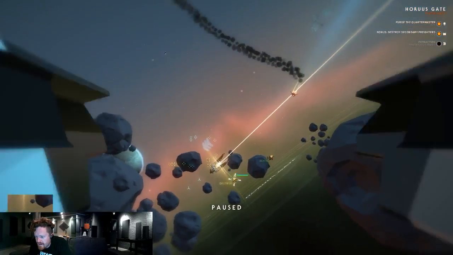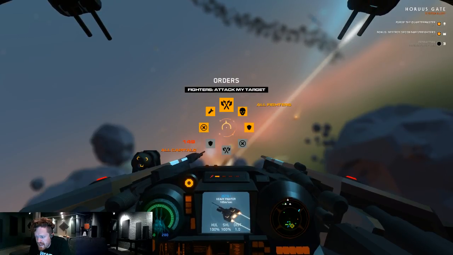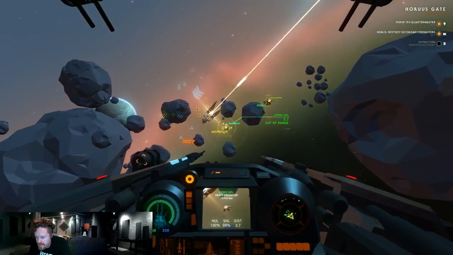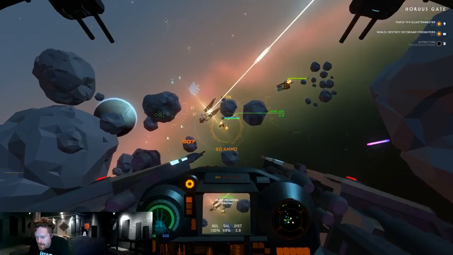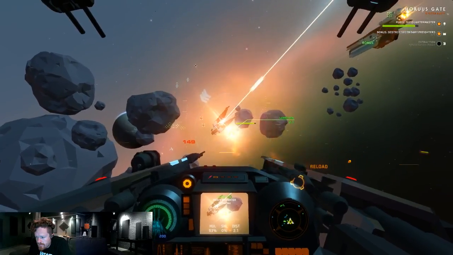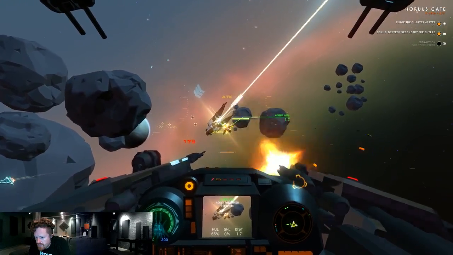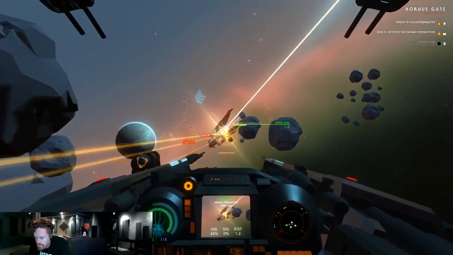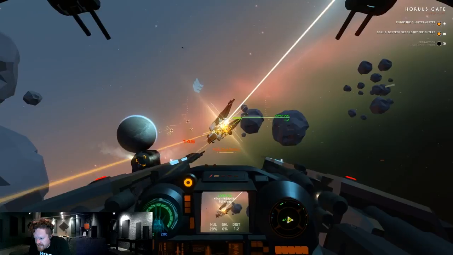Okay, so I think I need to be out of here. Let me target nearest enemy fighter and then tell it to attack that fighter and then target this guy. Switch to my massive missile. Fire my massive missile. Okay, so that missile took out their shields. This guy can't dodge missiles.